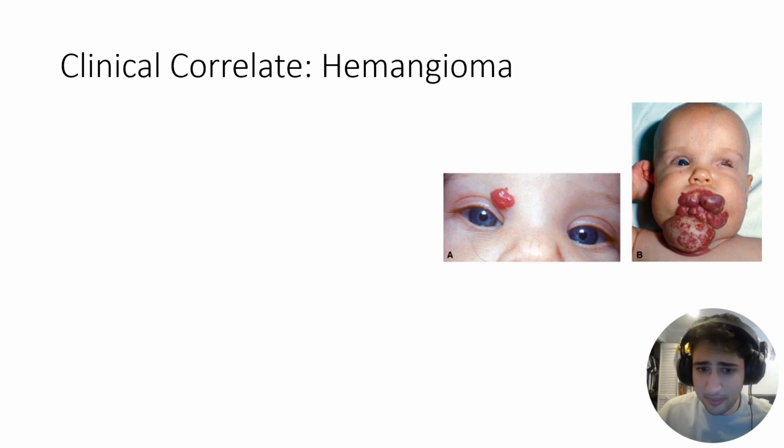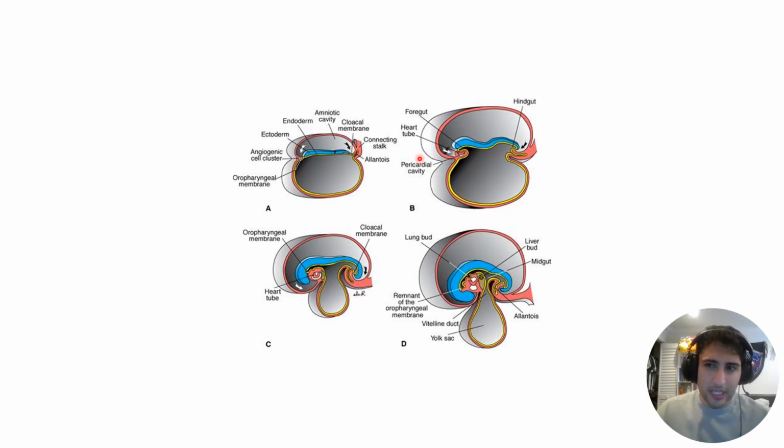The only thing I want you to know about hemangiomas is that you can monitor them and they tend to regress. They're just proliferations of dense capillary networks, and they tend to regress on their own. They can be surgically removed or medically treated if, like with this baby on the right, it's interfering with function. So the GI tract is going to be the main organ system derived from the endoderm, okay?